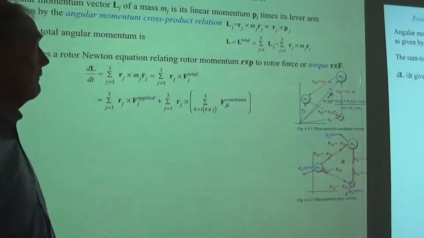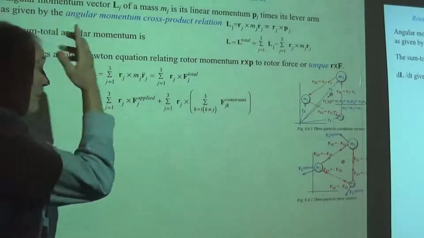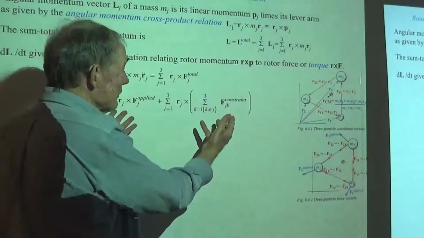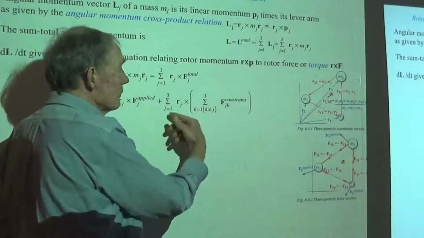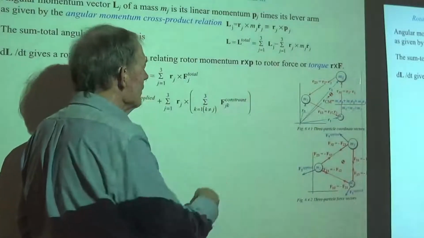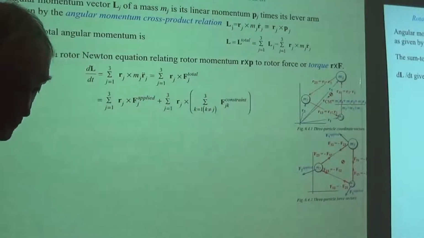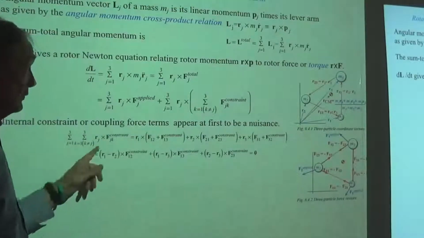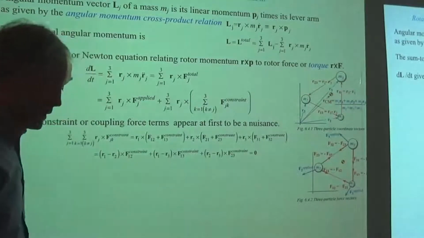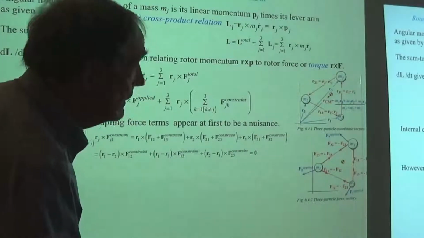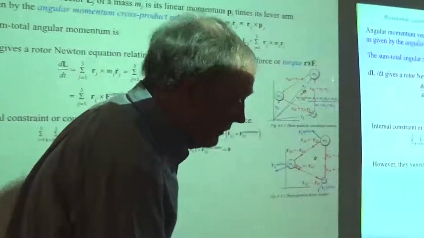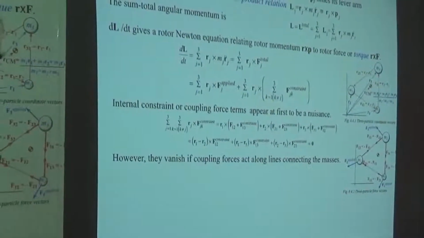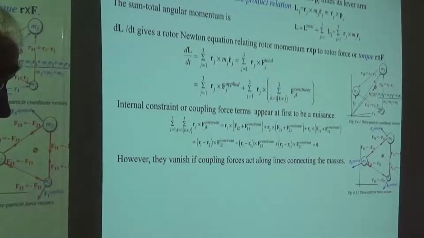So I've taken a lot more space in the textbook to write all of this down. But the basic idea is that it could be much worse than what is going to happen here. I could be looking at cross products for every single one of the forces in there. It turns out that I can get away from that fairly easily. They look like a big nuisance, but when you write them out explicitly and carefully, you can see the connecting masses are causing us to not have to worry about very much stuff. I'm going to keep that screen down there going as well.